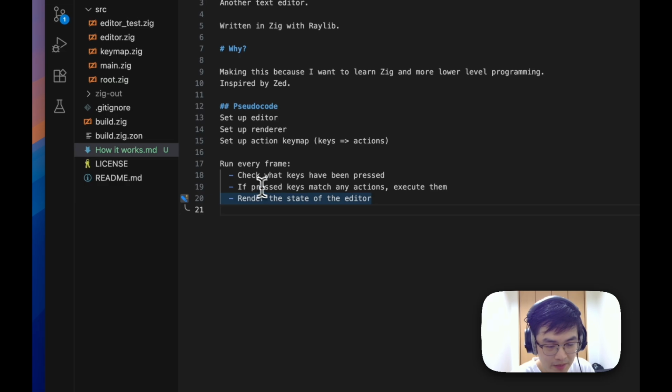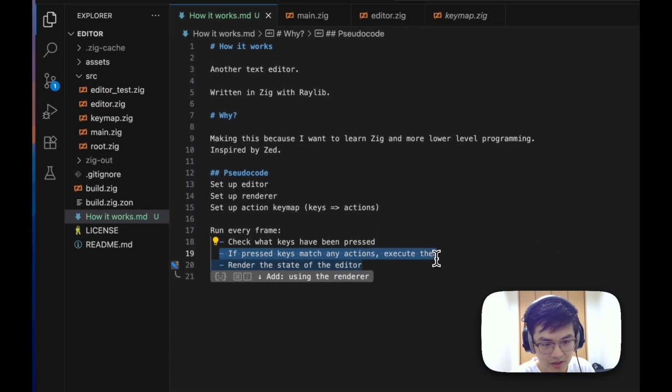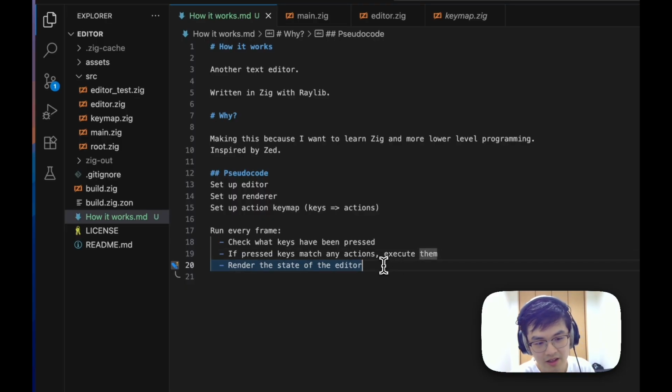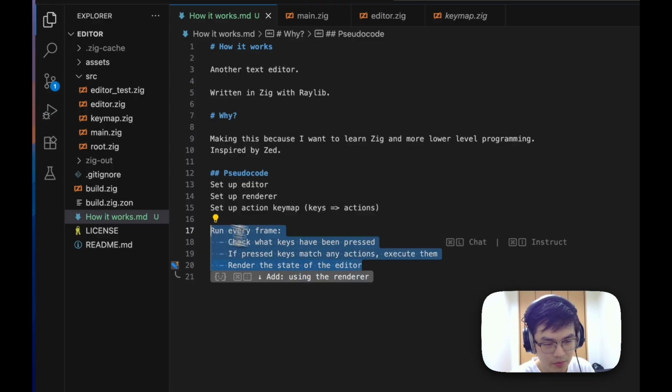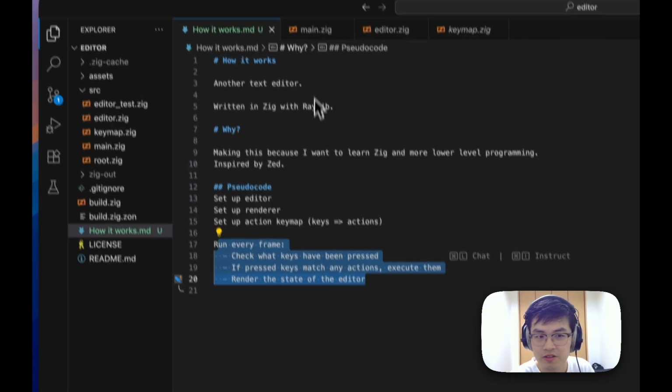So every frame, because this is a game engine after all, this stuff runs every frame. So we check what keys have been pressed. If they match any actions, then do the actions. And then render the new state of the editor. Yeah, this is pretty familiar to most game devs, I'd imagine.